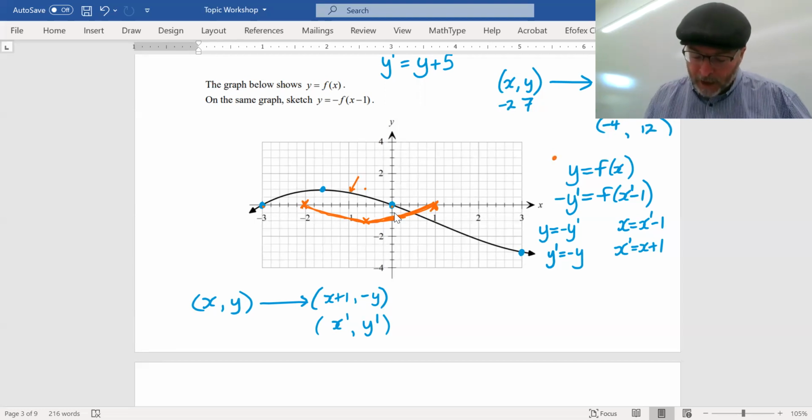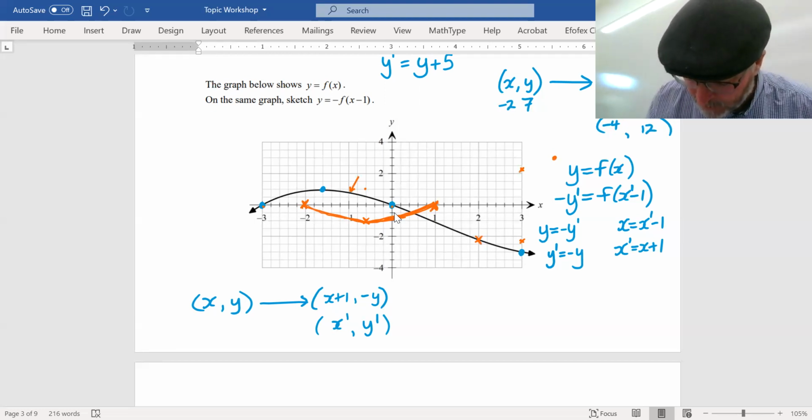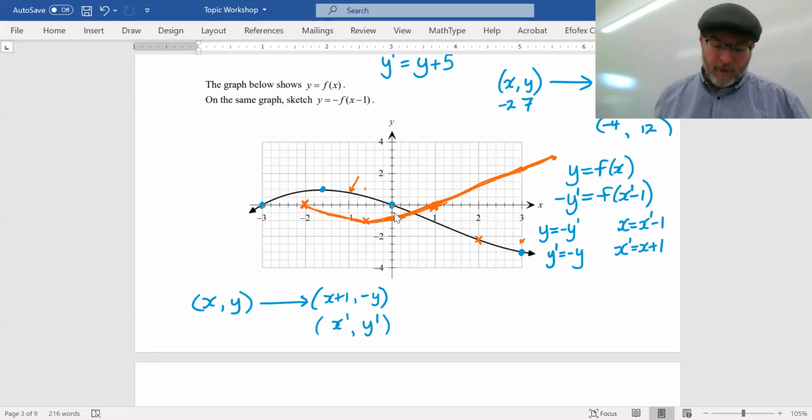So I might just come back and look at this point here, which is in line with the x equals 2. And what I might do is add 1 onto that, so it comes out to here, all right? And then flip it so it ends up here. And that just gives me an idea where that is at the end of there. So that went through there, and what goes up to here like that. And that would be my sketch, by just plotting a few key points using that point method, getting x prime and y prime as the subject.